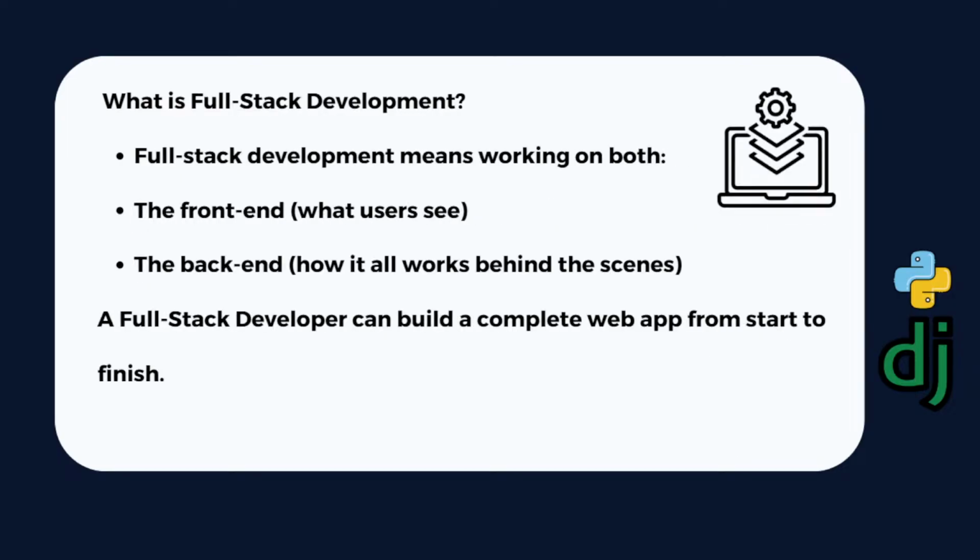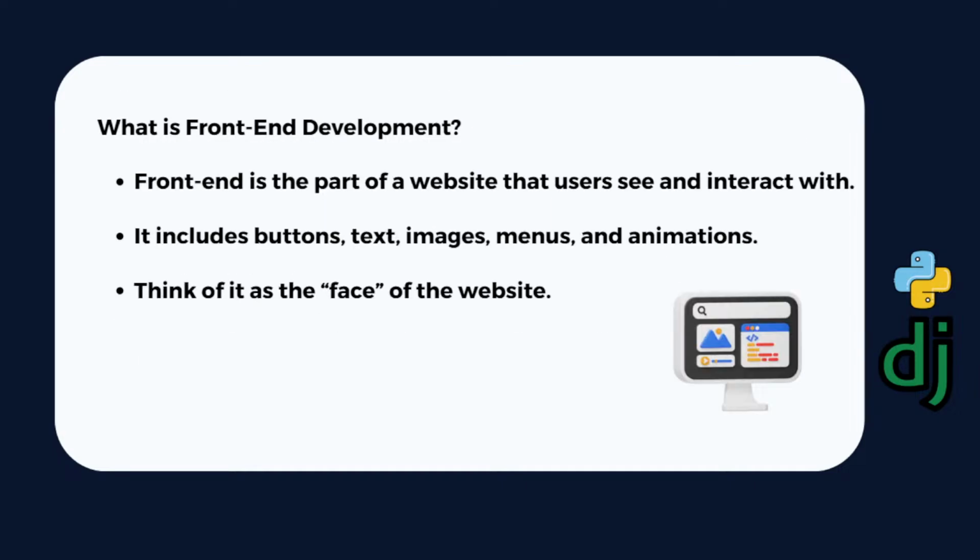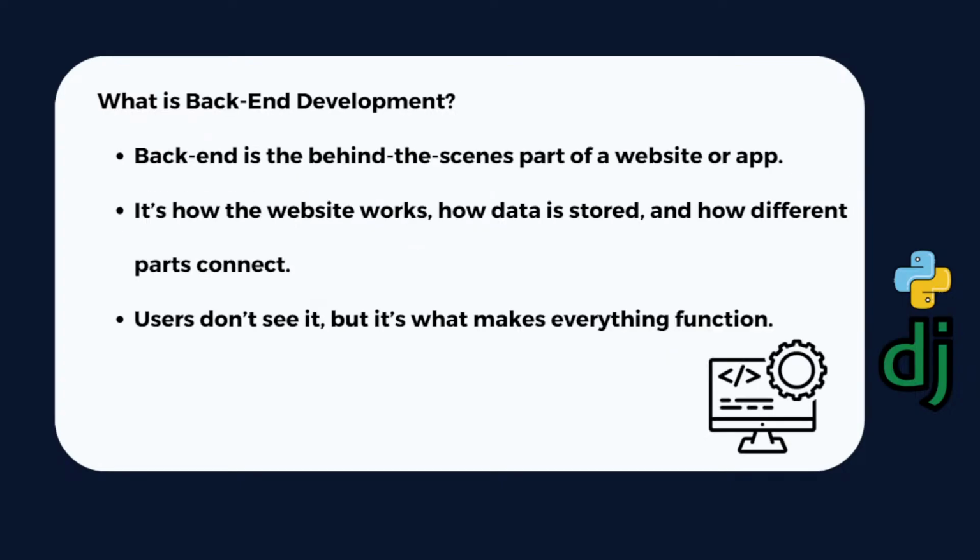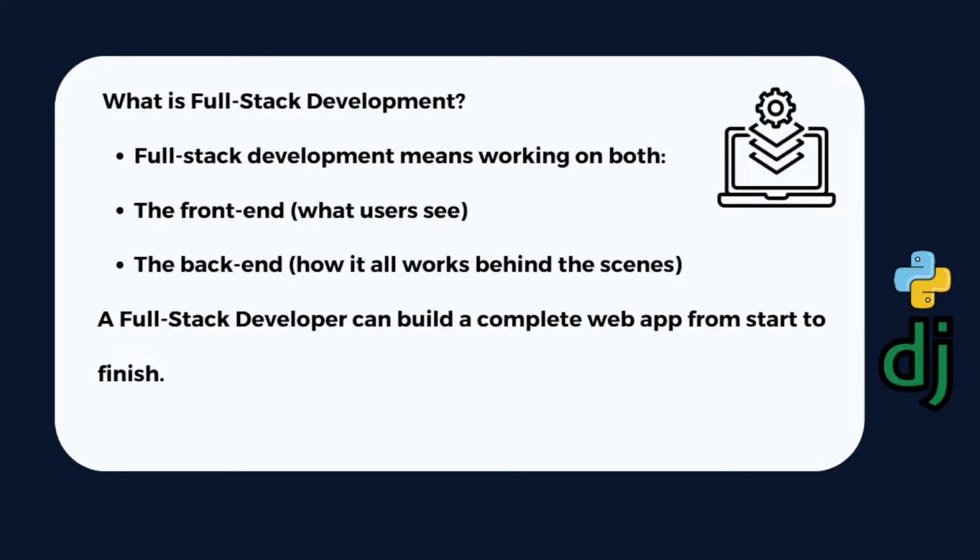And full stack development is nothing but knowing the front end and also the back end. Those who know both are called full stack developers. Front end means what we see in the website, the designing. And back end means the data-related things. Those who know both, that is called full stack development. Full stack development means working on both front end and back end.